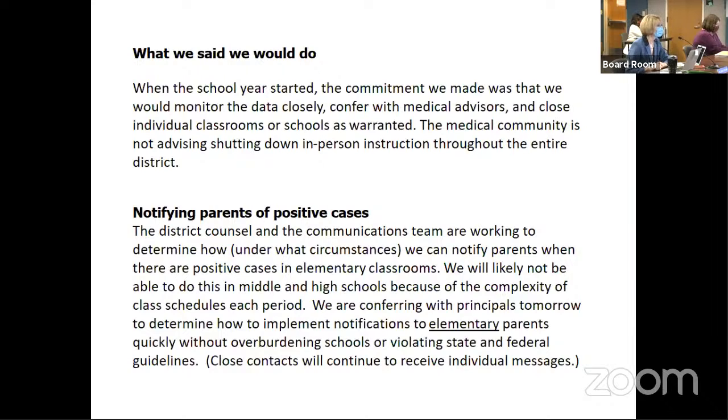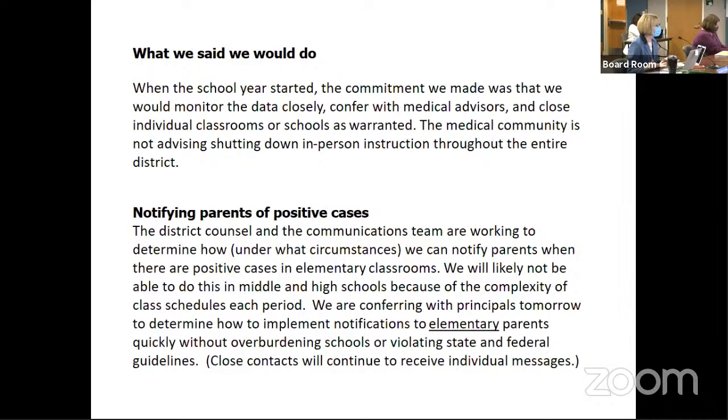If there are two individuals who are COVID positive, the immediate question that our contact tracers ask is whether there's a relationship between those two individuals that would indicate that the spread occurred in school. If that's the case, that's another reason to consider closing the classroom. If there are 3 positive cases, the moment our people see that, they confer with medical experts and the decision is made about whether or not to close a classroom.